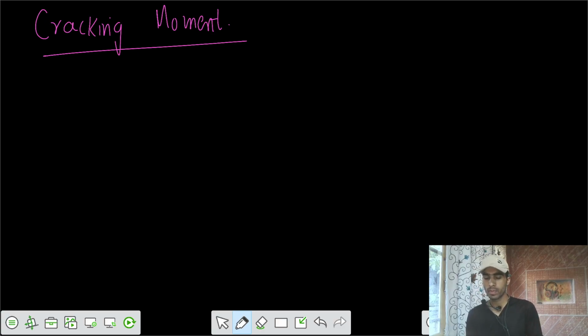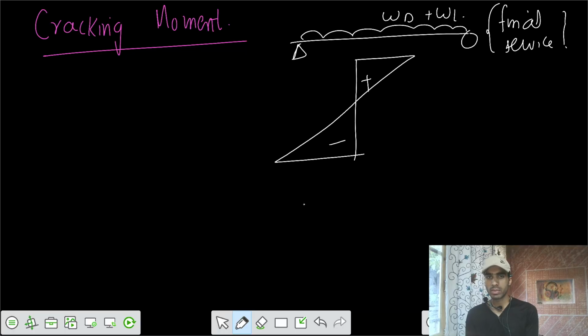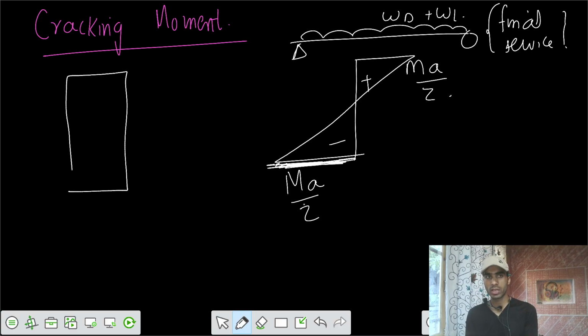Okay. So what this means, I would say you are applying some dead load and live load on the beam. So there is some dead load, there is some live load. That's the final stage, that is the service stage of this beam. Because of these we have some top compressive and bottom tensile stresses, M_all by Z. So the stresses are tensile at the bottom, on the soffit side of the beam cross section.